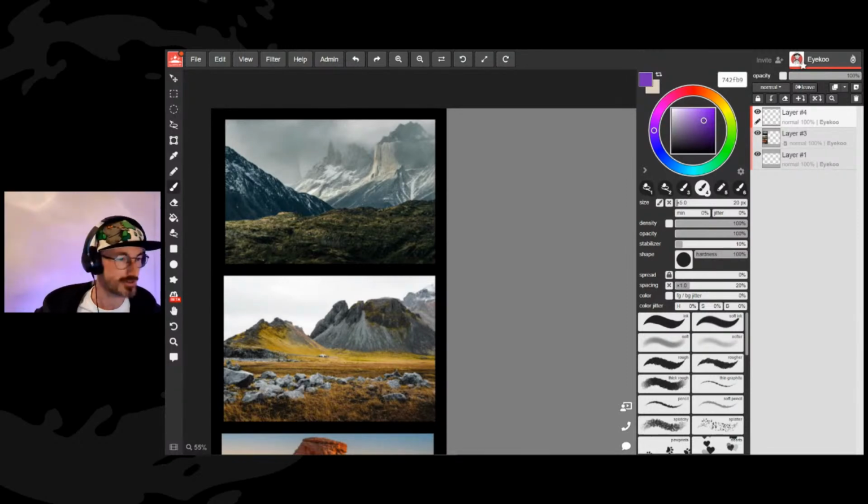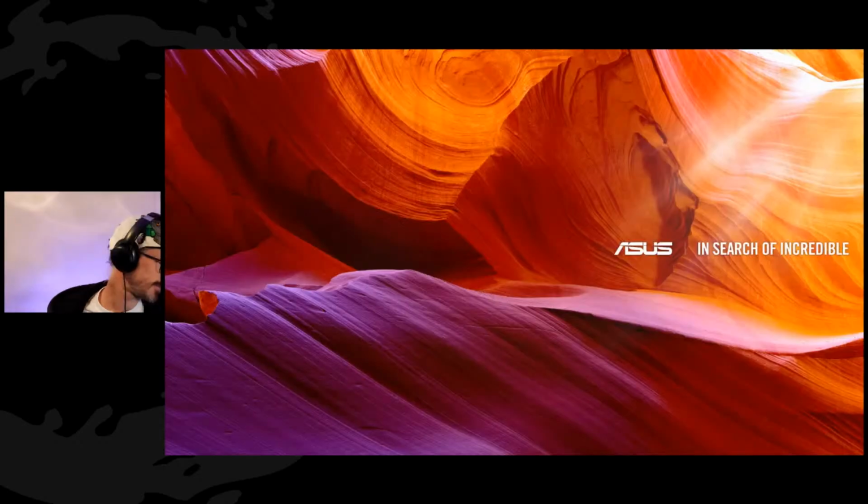Okay, my driver does not want to work this game. We're gonna have a little screen flashing for a second while I figure this out. What does this connect to? Let's see.